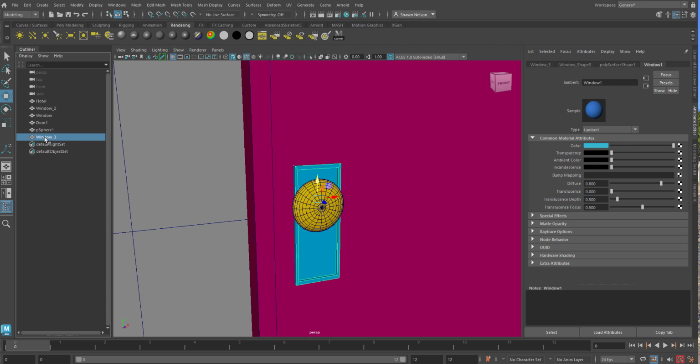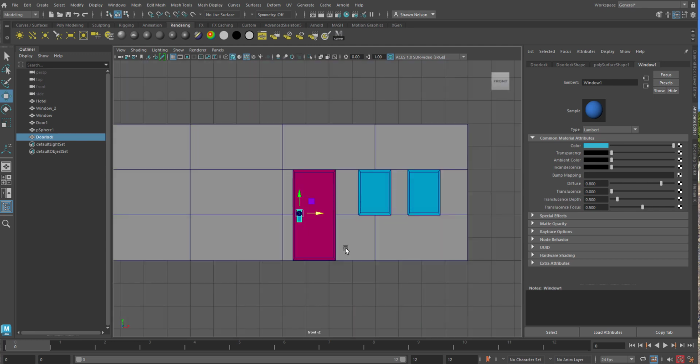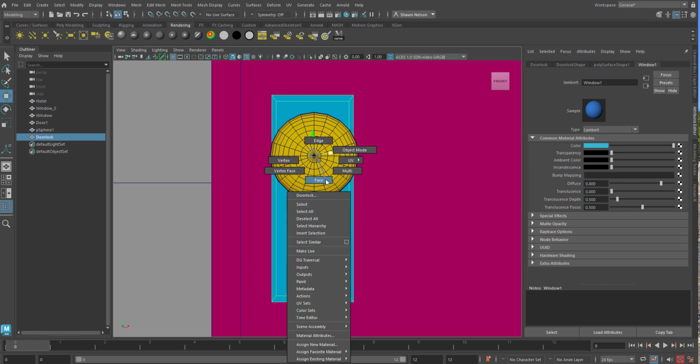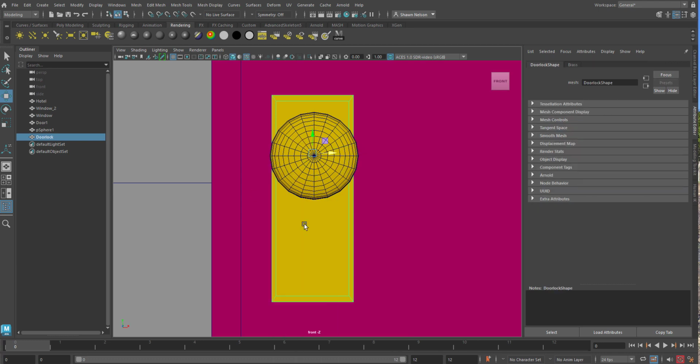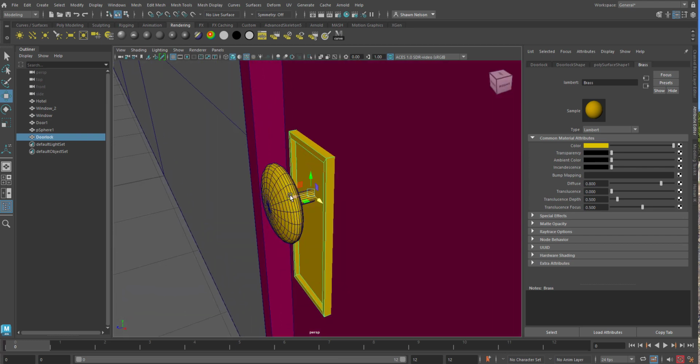And I can make this door lock or something. I don't know what those are called. Door knob plate. Door front view. Zoom in. Make sure that it's centered. Change its material to brass. And then select it, make sure it's actually in the door like we want it. I think it should be fine.